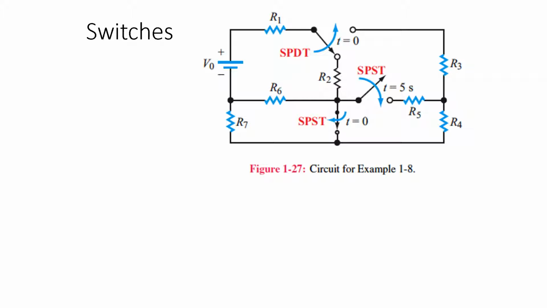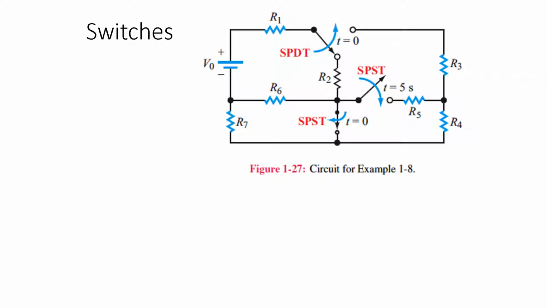A switch's throw count, on the other hand, defines how many positions each of the switch's poles can connect to. For example, if a switch has two throws, each circuit, which is a pole, can be connected to one of two terminals. So for the top one, we have a single pole, a single black dot, and a double throw, which means two open white dots. That means two different positions that one black dot can connect to.